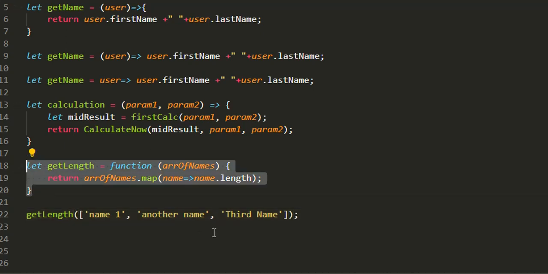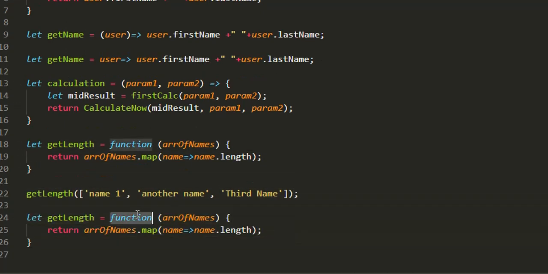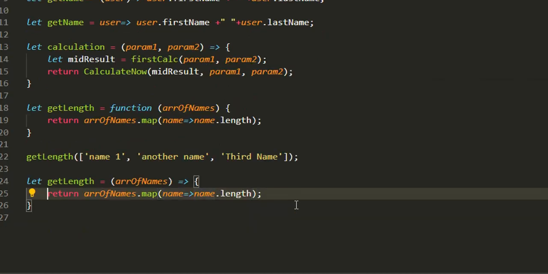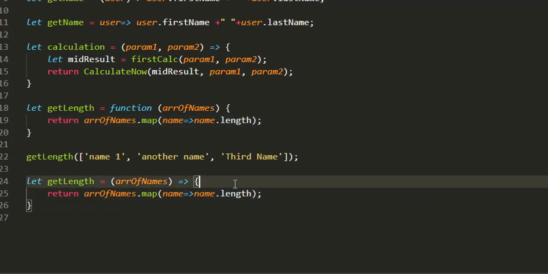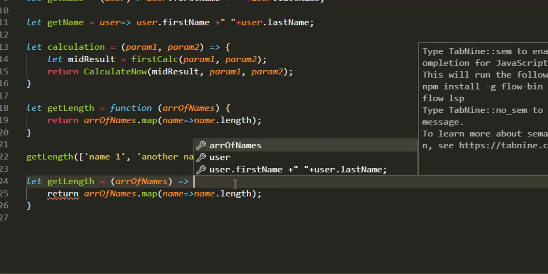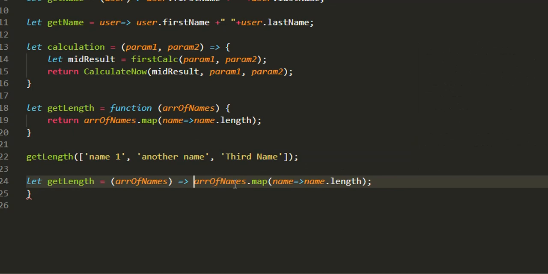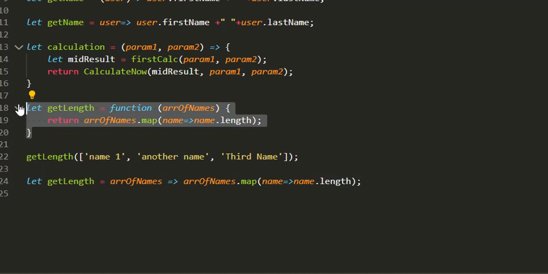So now let's see how we can convert this function to an arrow function. Let's apply the first rule that I've said: remove the function keyword, and have the arrow just before the opening curly braces. So now this is an arrow function. The rule says if you have a single statement here, you can remove the opening curly braces, pull the statement in the same line, remove the return and remove the closing curly braces. The other rule says because this is a single argument, you can remove the opening and closing parentheses. So now this line is exactly equivalent to this line.